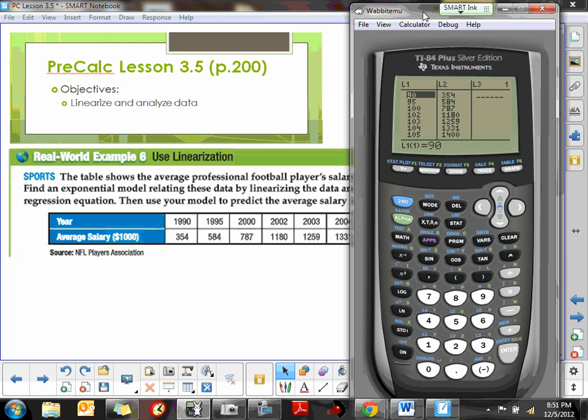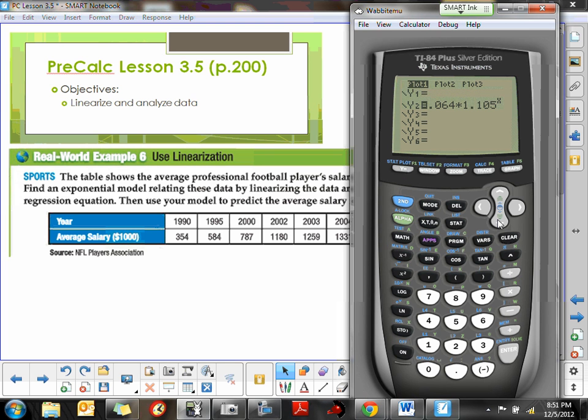What we want to do is a transformation. Now they're saying find an exponential model, so this should be modeled well by an exponential scatter plot. So go into the scatter plot. Let's get rid of this stuff here for the moment, and let's make sure you've got the right plot being done. Second, stat plot. Plot 1 says it's going to do a scatter plot, list 1, list 2.